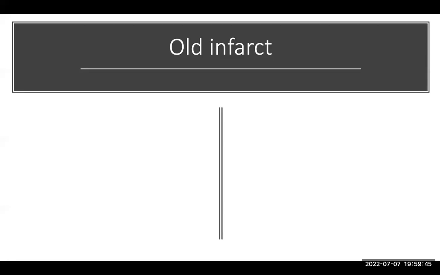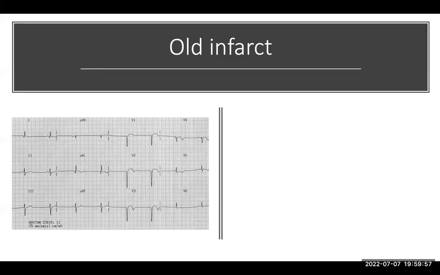Now, if the patient has evolved, the first thing that happens is hyperacute T wave, then ST segment elevation, then T wave inversion. Finally, they develop what you call Q wave. And this one will tell you an old infarct. And when you look at this kind of patient, look at V1 and V2. From P wave directly, the thing comes down. Usually, you're supposed to see a small R. So this is a patient who has developed MI previously.